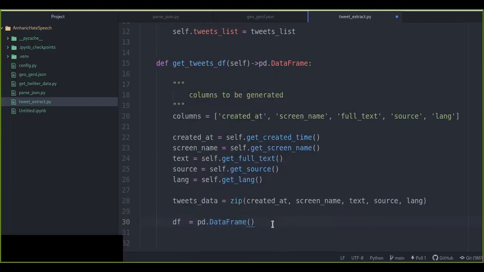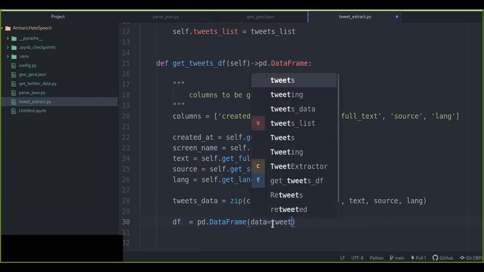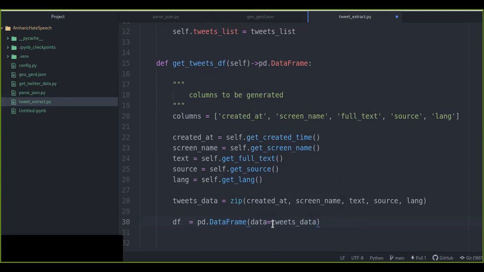Okay, now let's create a data frame, pd.DataFrame, and we pass the data that is zipped together, all lists of items, tweets data, and the columns that identify each data in the data frame. So we created here.